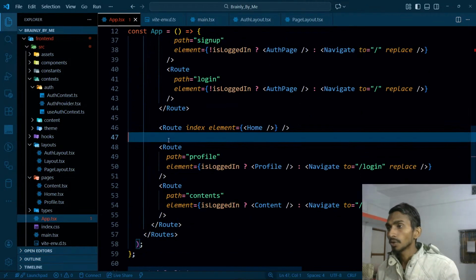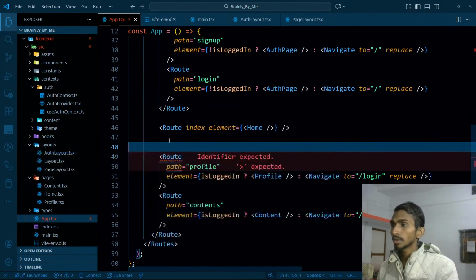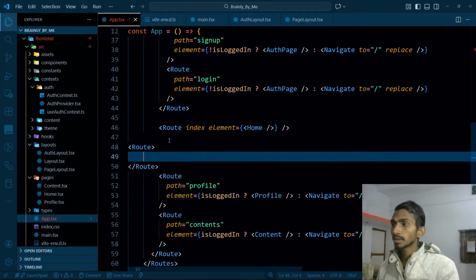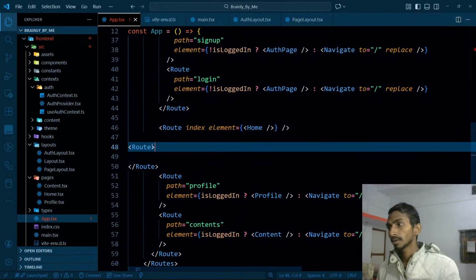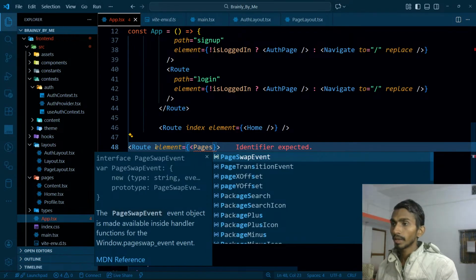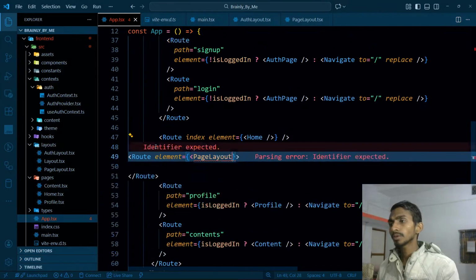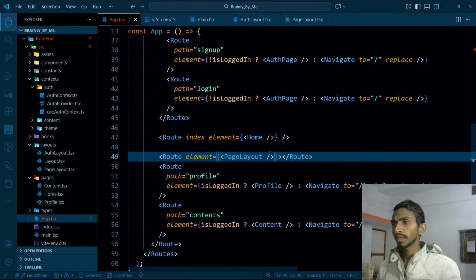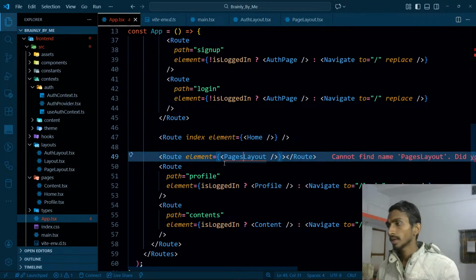Similarly, this is going to be for pages layout. So that's gonna be a route, and the element is gonna be pages layout over here. Page layout. Okay, never mind, the name should be better. Now of course I have an error. Let's get rid of this.